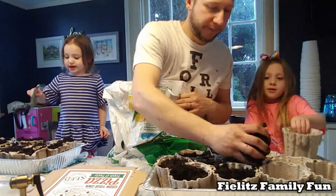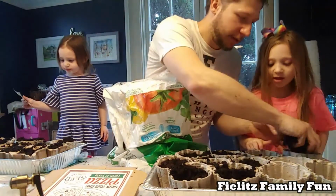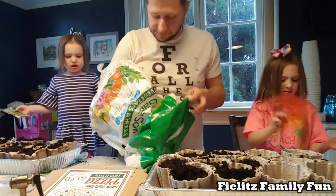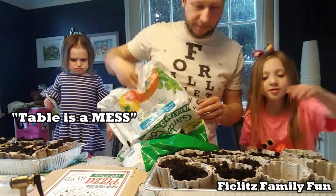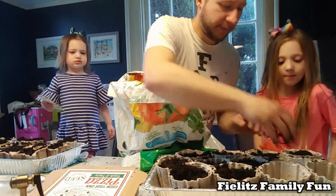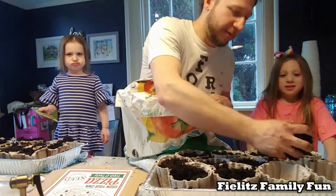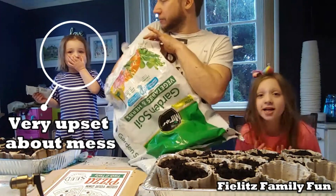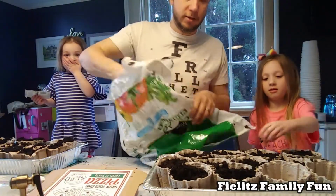Daddy. Yes, baby. Do this one. That one next? Alright, put it back in the tray so I don't spill it over. And then this one again, and then this one. Oh, look, I dropped soil over there. Hey, you're supposed to do this one next. Then this one. Oh, it's like he's turning into a zombie! A zombie? Or maybe a dirt monster.